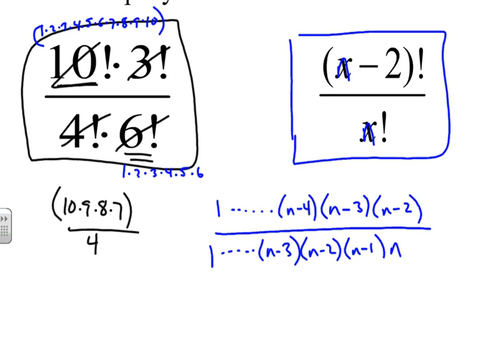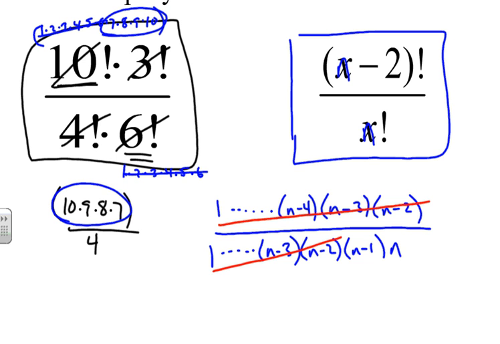I realize that this whole section can cancel out with this whole section, and I just have to write out the ones that are left over. That's where this section right here is 10 times 9 times 8 times 7. If you didn't get that before, hopefully you got it now. Well, we do the same thing here. And what we realize is that the entire top does cancel out with the part of the bottom, which is right there. And what we're left with is 1 over n minus 1 times n. And that would be the simplified expression.